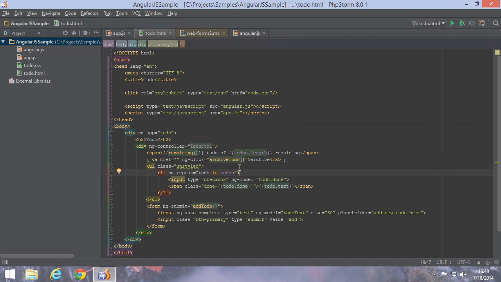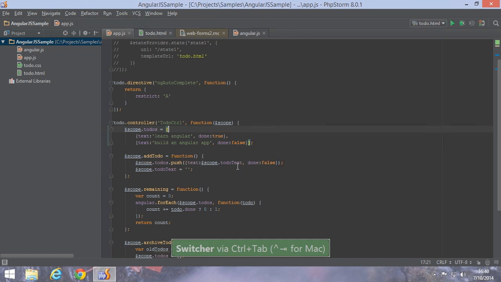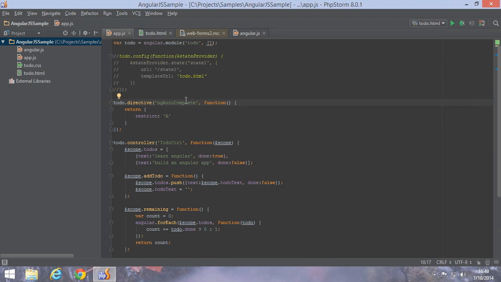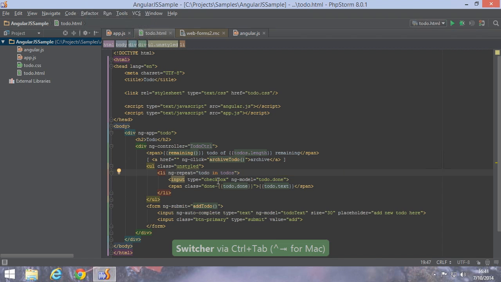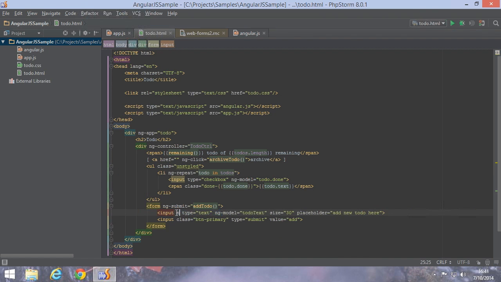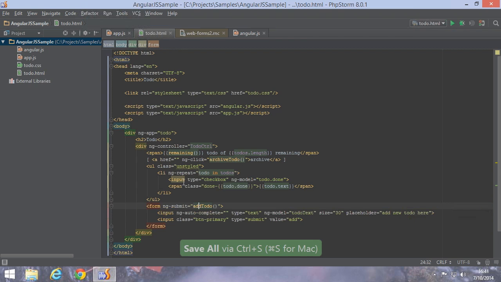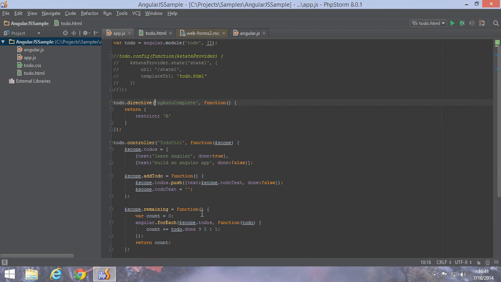Not only all the standard directives, I can also define my own directives. So for example, I've created a very simple, basically stupid autocomplete directive, which is called ng autocomplete. Well, by adding that one, I can now also use my ng autocomplete. And I've actually done that here. I can add ng autocomplete as a directive to what I'm doing here. Now, again, Control-click will navigate to where this directive is defined.